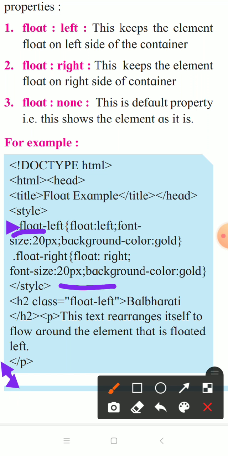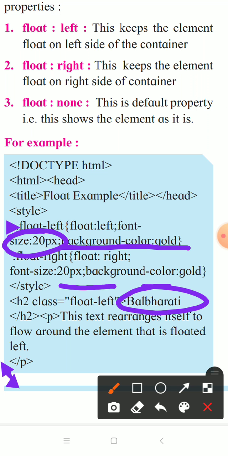See here, the size is 20 pixel. The Bal Bharti will be displayed in 20 pixel size and the background color is gold. This is the style for the Bal Bharti text. Okay, then here end of h2 tag.